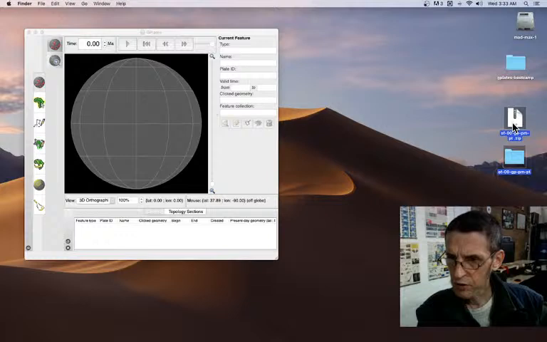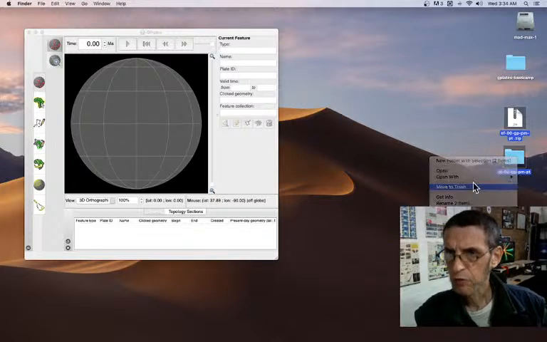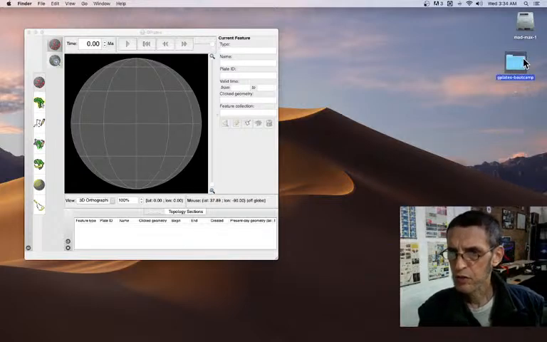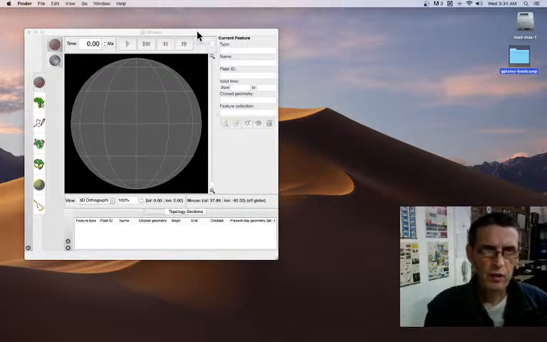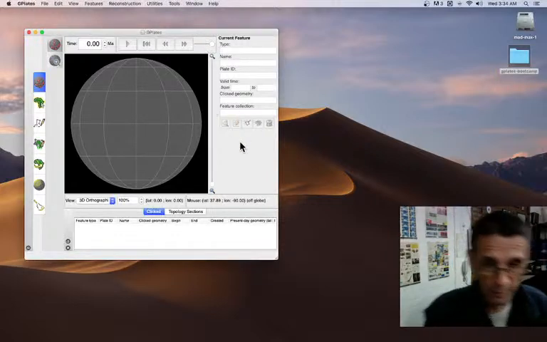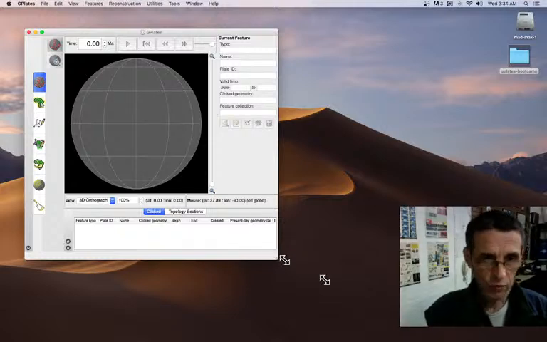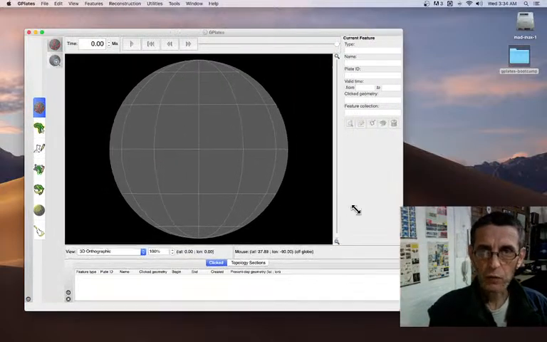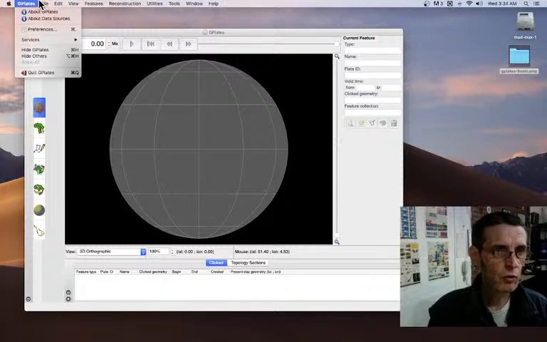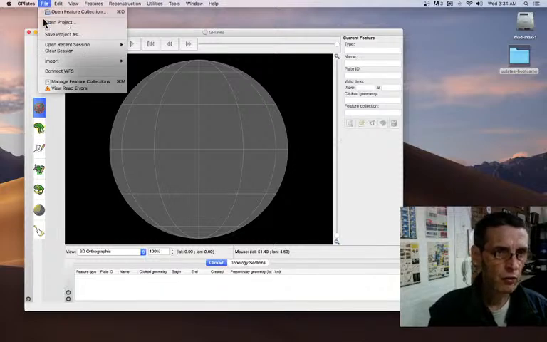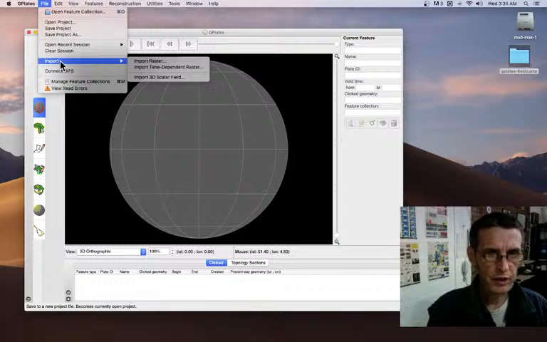There are larger GPlates projects over there. These two files over here we can trash as well. Move to the trash. All we need is this GPlates bootcamp file with the maps inside. So now, how do we do that? On GPlates, we first will go over to File and Import.